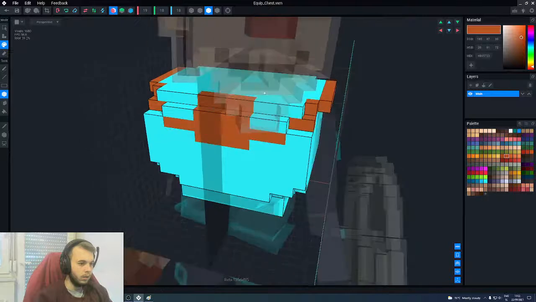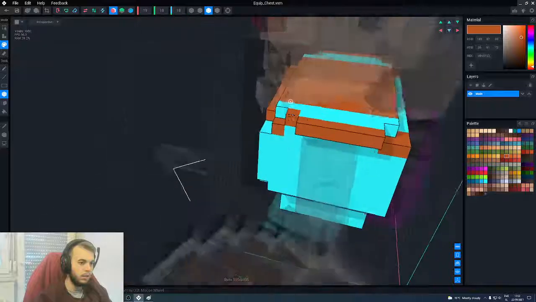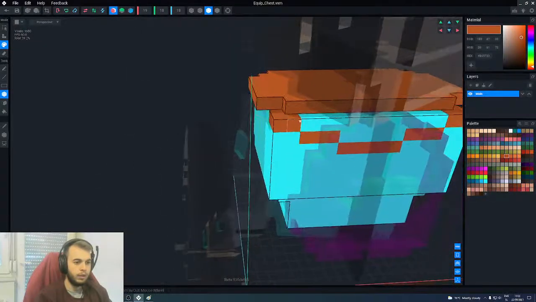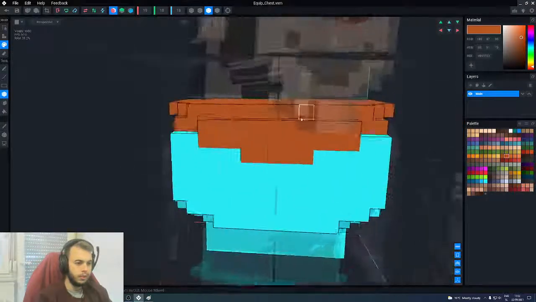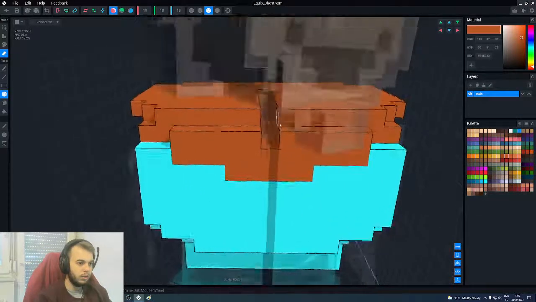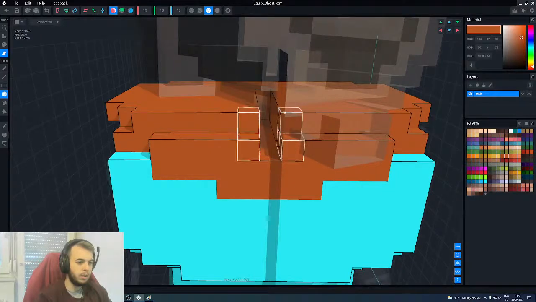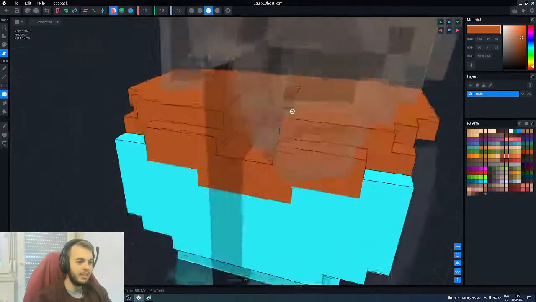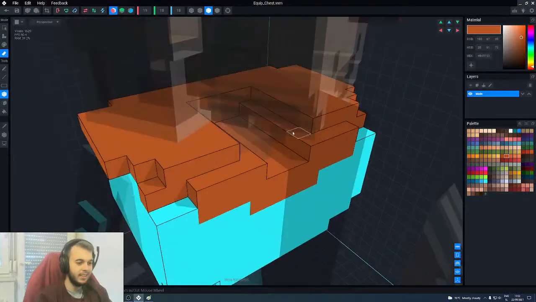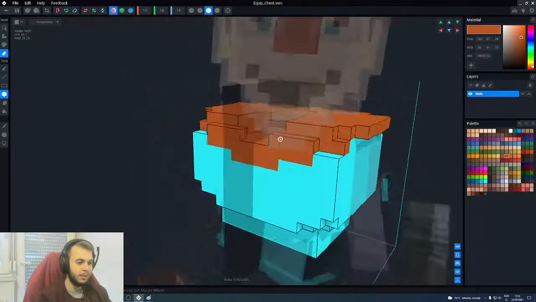And then we can just fill it in, and then we're gonna make a little hole for the neck. So like that, and then let me just do the hole so we can see a little bit what's going on the inside. It's like that. And then let's get rid of this.